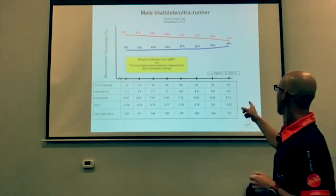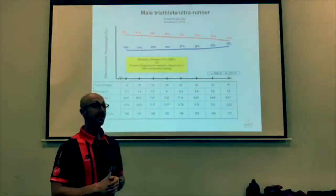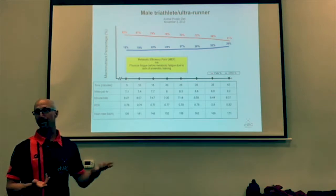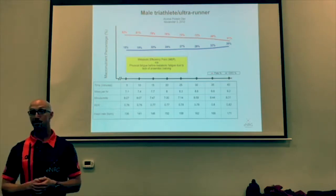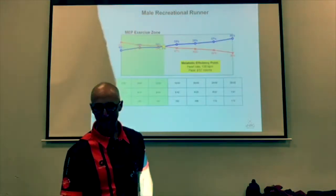Well, why didn't I see that? I could predict where my cross, my metabolic efficiency point, would be, but I couldn't get there because I was so darn tired. I was like, you know, listen, I'm not training for speed. I couldn't go faster than a 6:31 minute per mile because I wasn't training for speed. It wasn't that time of the year because it was November, right? Interesting, right? Well, how about this?